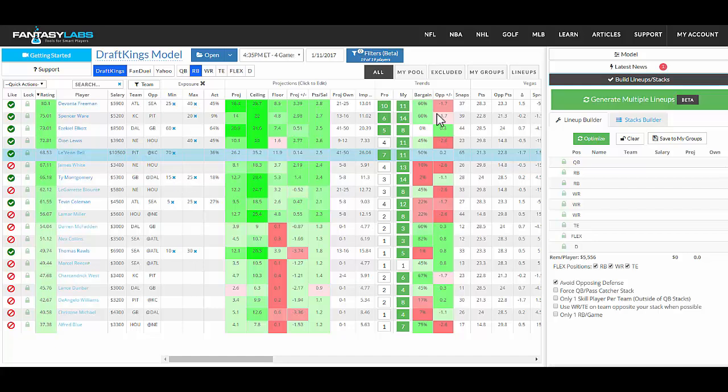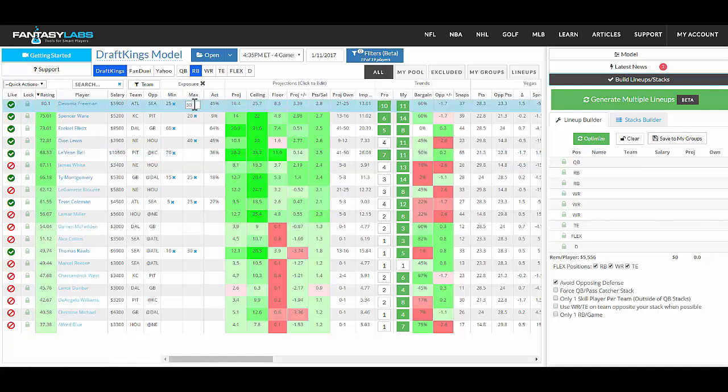So we'll set him to 70, and then we will see what happens. Let's also, you can see the actual exposures here as well. So let's say Devontae Freeman was in a few more, so we'll actually bump him down to a max of 30 and no min. And he'll still show up in a bunch because he's at the top of the model. If you don't want him in any, you can unlike him.